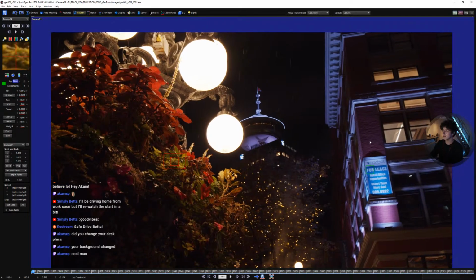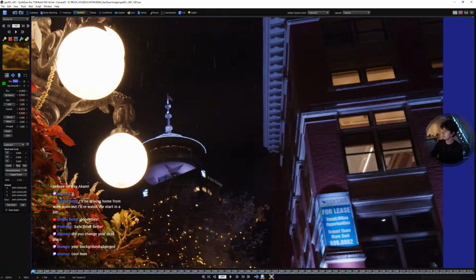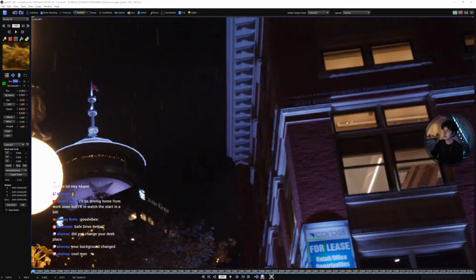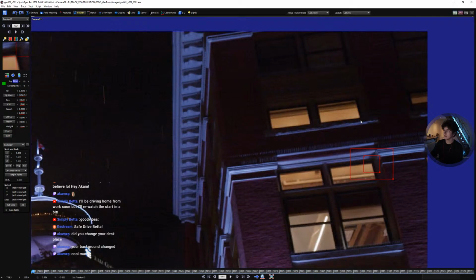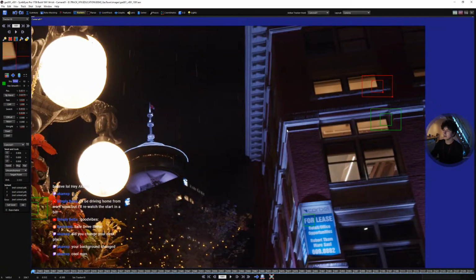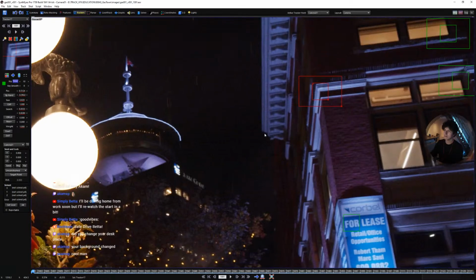Bring that up a little bit. And let's go up here. Clicking with C, create. This part over here doesn't look too grainy.